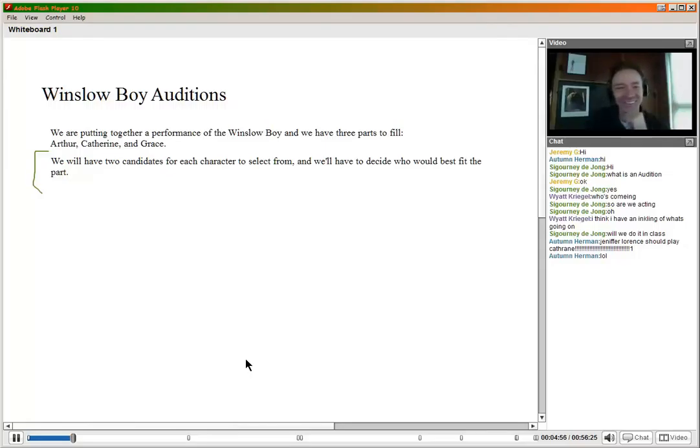But I'm glad that you're already thinking that, there might be some actors out there who would work well. So unfortunately, we won't be able to go for stars, because our budget is very, very small. But we will have some candidates come in to try out for the parts. Now, they're not going to do much acting. In fact, they're not going to do much of anything. We're going to be able to see them, but they're not going to do anything. But we're still going to get a good idea of what they're like.